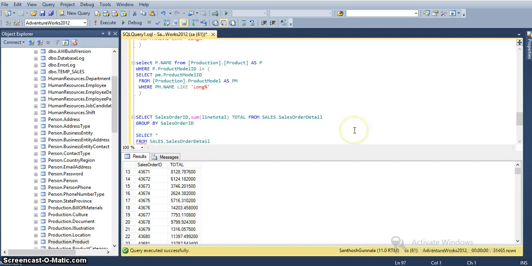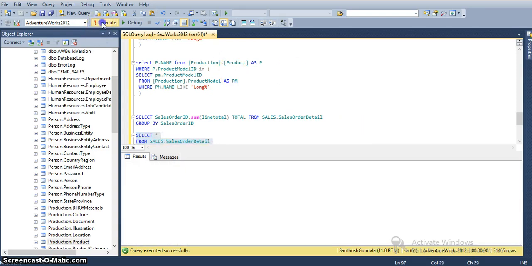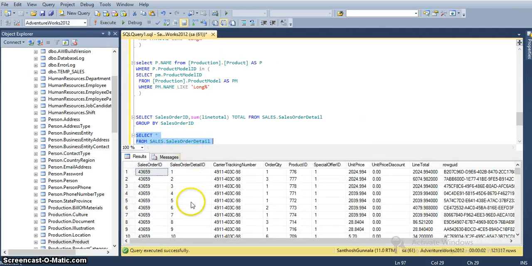Select star from the sales order detail table. Here I will write a query to display the product ID and special offer ID.